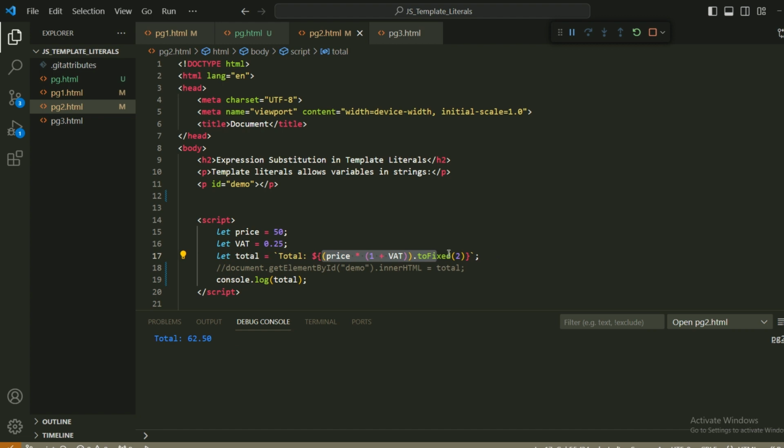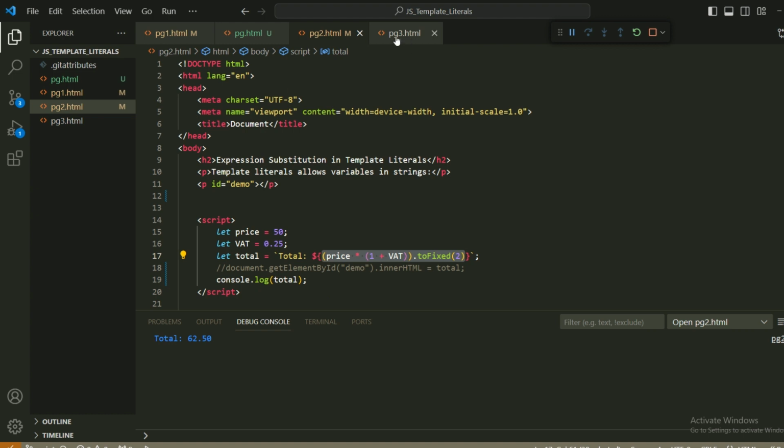So we did a calculation here, and I'm trying to print the value from the calculation using the expression substitution. So we are using dollar, the variable substitution with dollar, and we are doing the calculation within the curly braces. So the calculation is calculated here, and it's printing anything that's within the curly braces, and that's the calculation. So this is expression substitution.